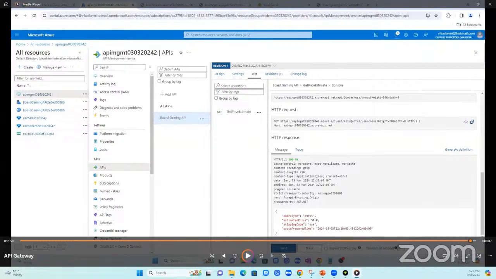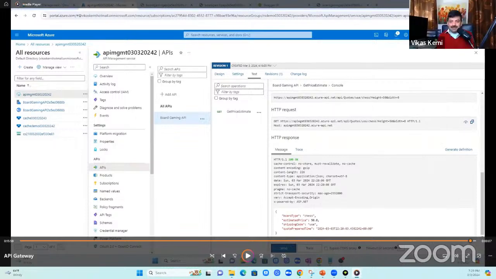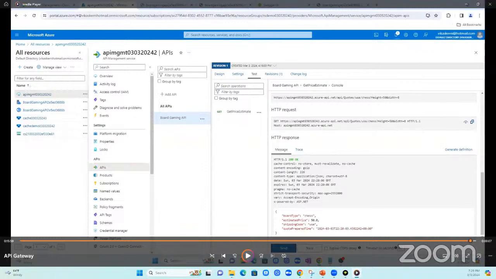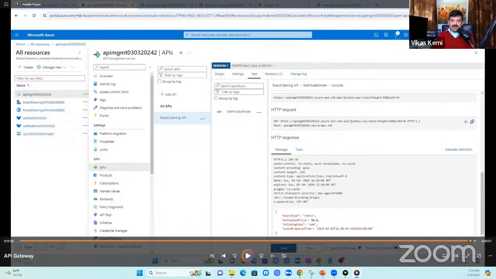Let me try, because I know about this API, but I never tried adding caching. We'll see that, because I know about caching, but I didn't blend these things. When I add it, I will have some questions. Surely I'll shoot some. Sure, sure. Anybody else? Anybody have any question?